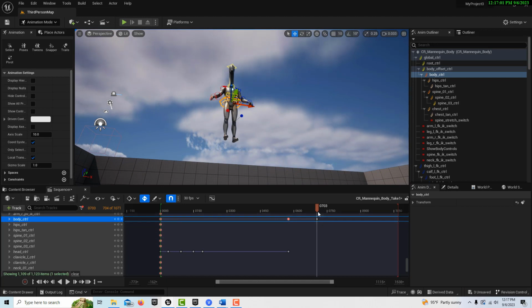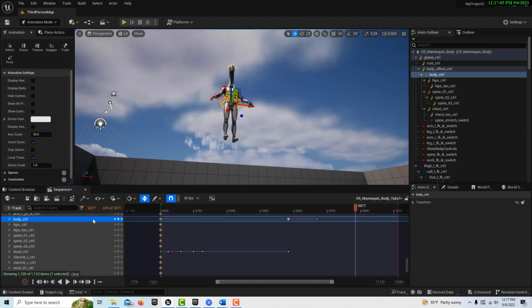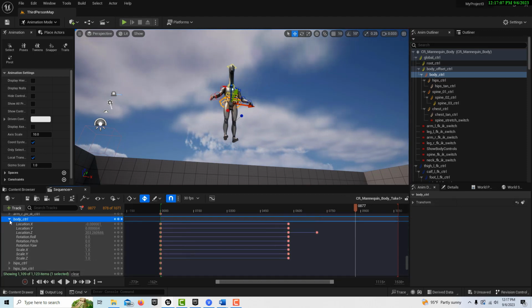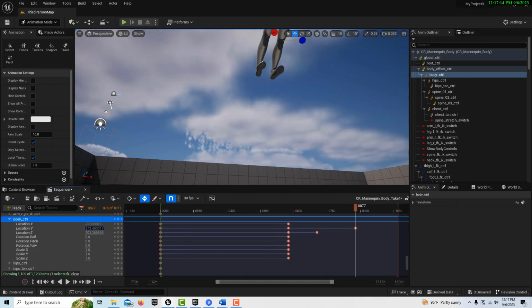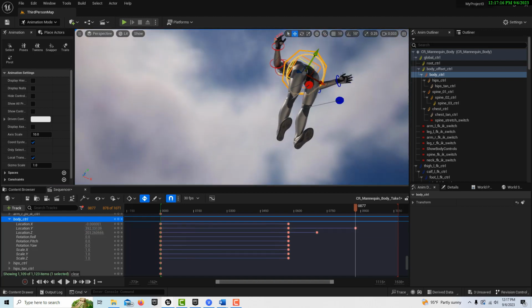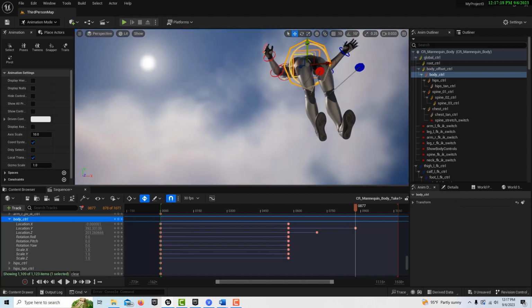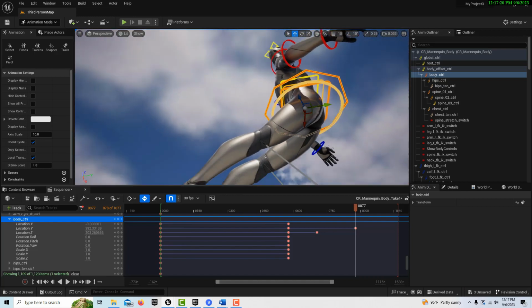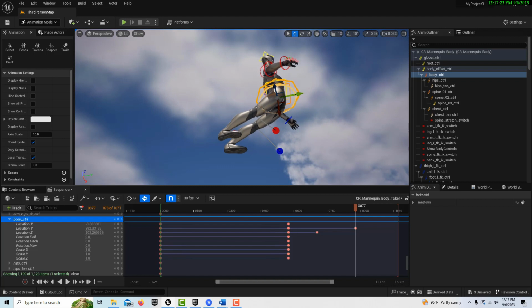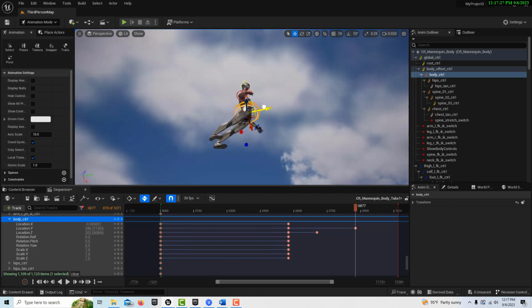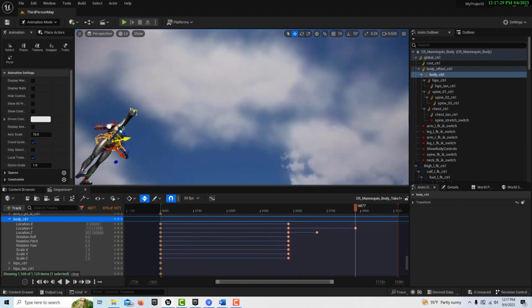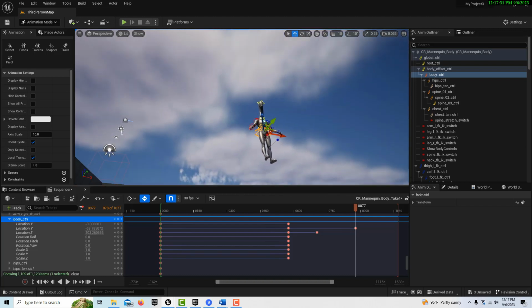And then I can move this a little bit further down the road. On the body control, I can drill in here, and I'm pretty sure it's the Y for his forward. I can move him forward. It's interesting because you'll notice the legs are hanging behind and creating some awkwardness there, so I can pull him back a little bit.